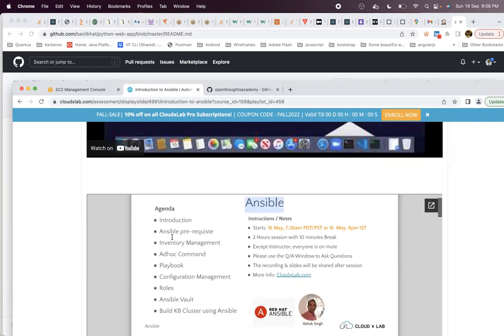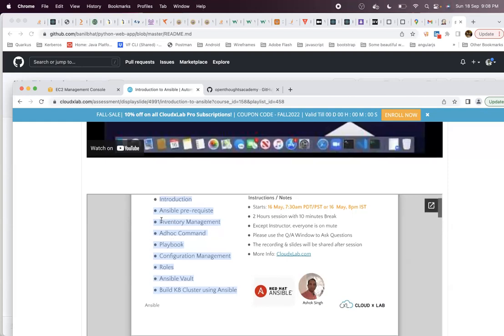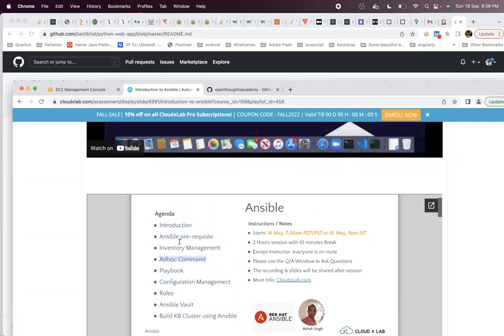What we need to know is exactly these things. These are very much required. Once you know each and every point mentioned here, then you are an expert in Ansible.